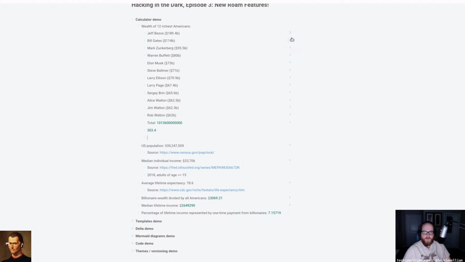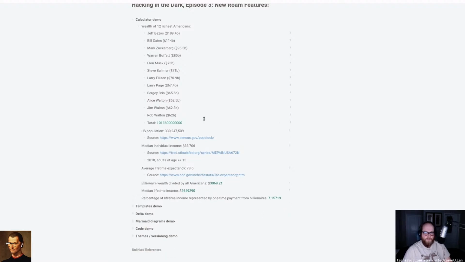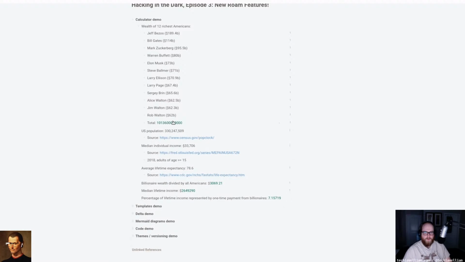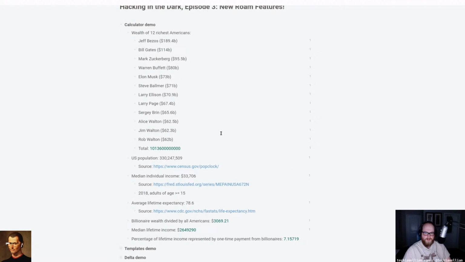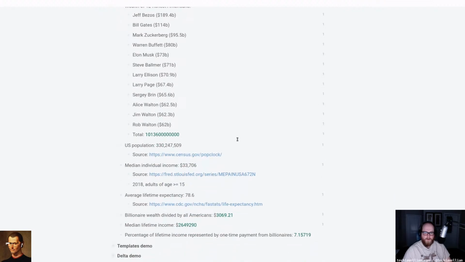You can see over here there are two references now, because I've got two separate calculations pulling those blocks in. So I'm just going to delete that. Then I multiply all of this by 1 billion, and that gives you the total dollar amount. This is just a stylized example, not maybe the most interesting thing to look at. Let me zoom in a little bit just to make sure it's easily visible here.